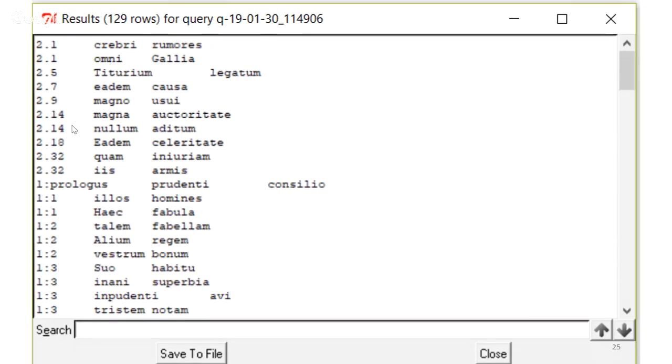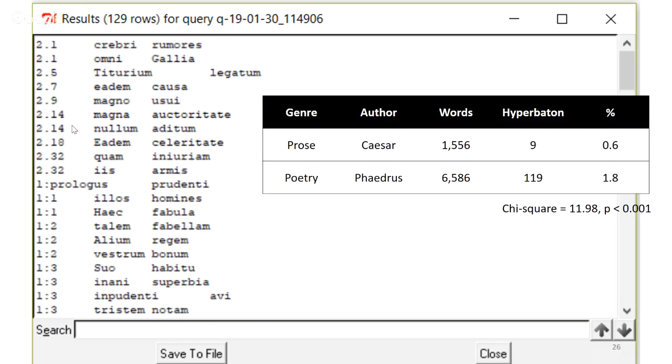Well, we can remove the intervening word from the output filter, and in that way we get a 2-column list of 129 hyperbata. If we take out Titurium Sabinum legatum, we get these distributions.